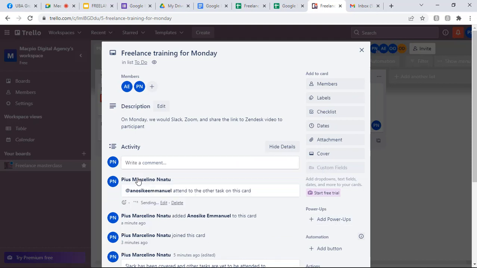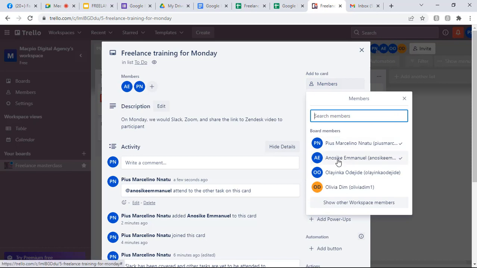Once I do that, you see his name has been highlighted. As soon as this name is highlighted, he will receive a notification on his own Trello board that his name has been mentioned somewhere, just like you see it on Facebook. Once you click on the notification, it will bring him over to this card so that he can see why his name was mentioned and what task or responsibility he has been given. So this is how you assign tasks to different people on different cards. You can also add more members here. Once I click on members, I can add more. Presently there are only 2 of us on this card.